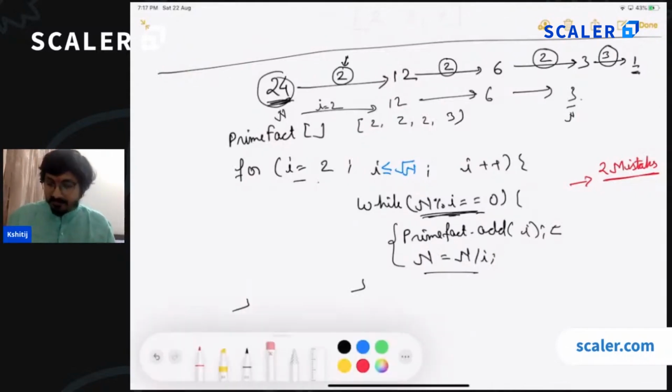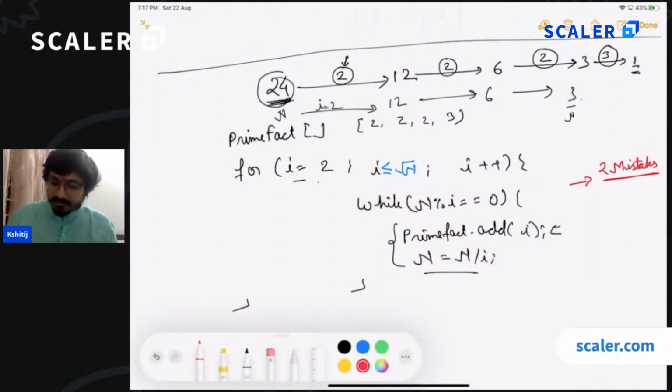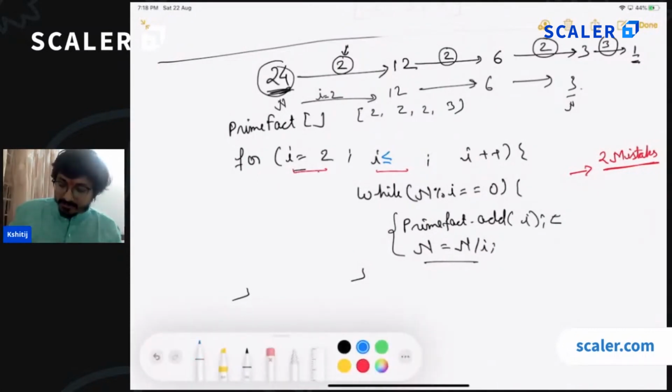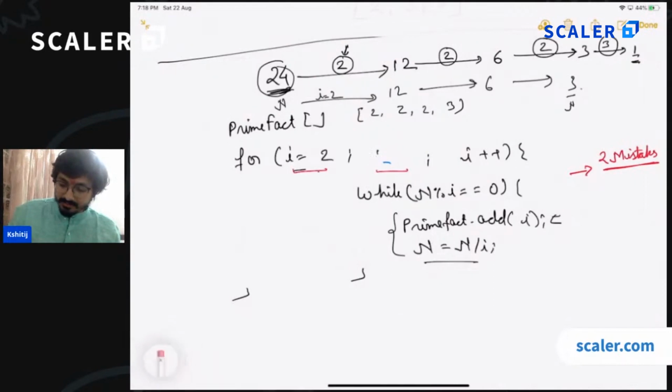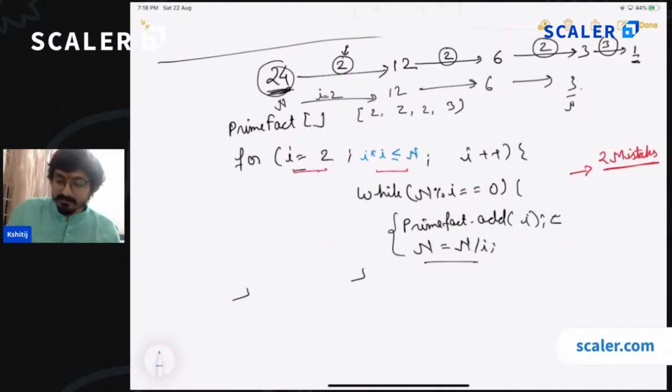Let us see what we are doing. Let us quickly reiterate over the code. We are saying that I is starting from 2. What is the maximum limit that I is taking? It is taking square root of n. So here, instead of this, I would be writing actually square root of n, or maybe to keep it optimized, let us have I into I less than equal to n, right? This is the more optimized version of the same thing.